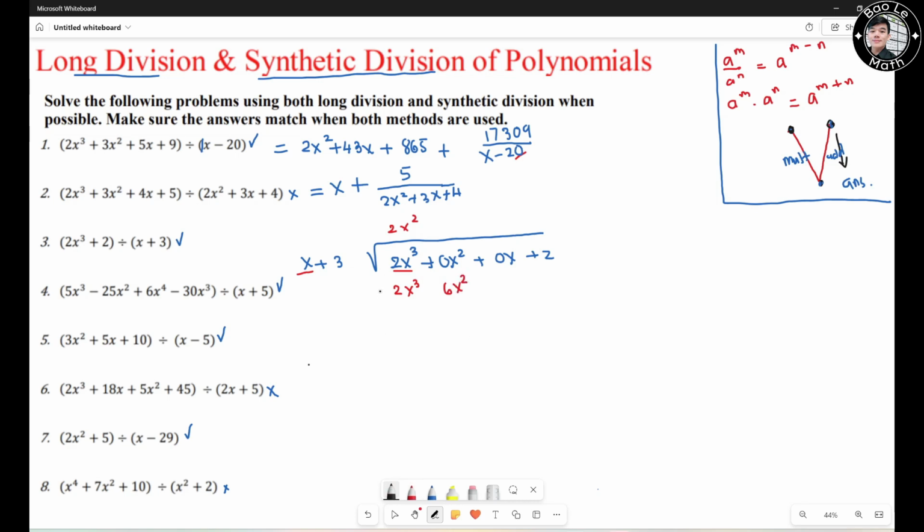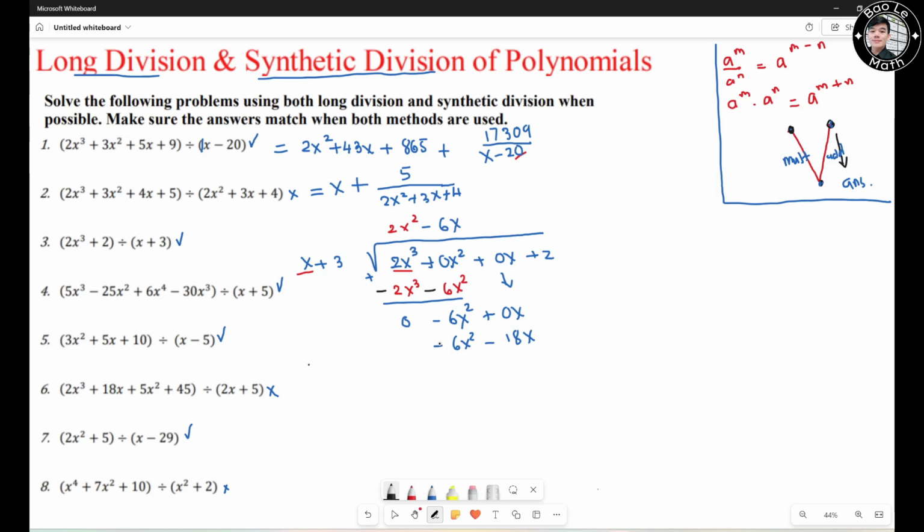Now you change the sign. This become negative, this become negative, and then you're going to add them up. So this guy 0. This guy turns out to be negative 6s squared. You bring this one down. So plus 0s. Now leading coefficient is going to be negative 6. This is 1. So negative 6 divided by 1 is going to be negative 6. S squared divided by s is going to be s. Multiply this one back. So it turns out to be negative 6s times s is going to be negative 6s squared. Negative 6s times 3 is going to be negative 18s.